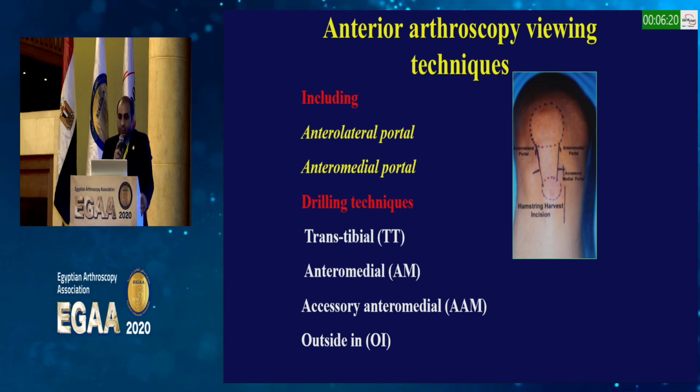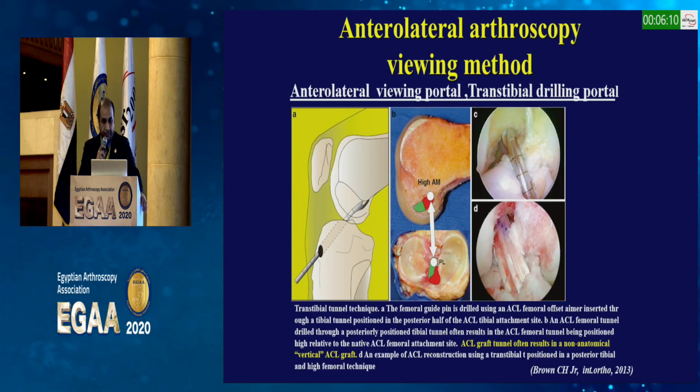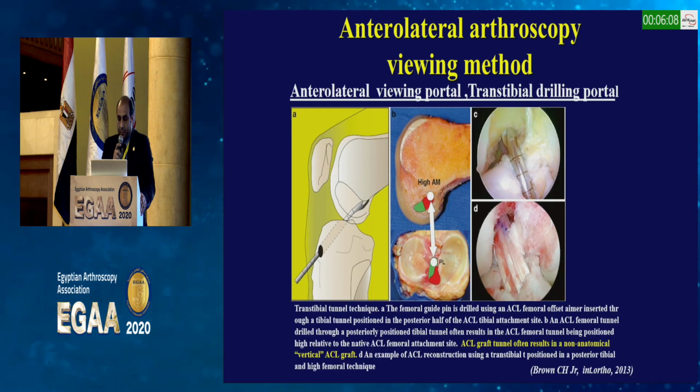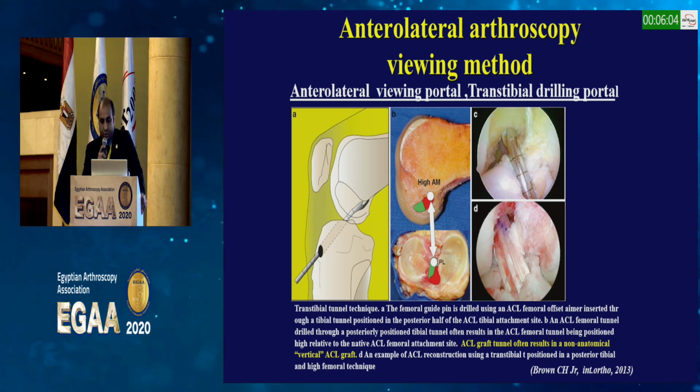The anterior arthroscopy group includes the anterolateral portal and the anteromedial portal with different drilling techniques: transtibial, anteromedial or accessory anteromedial, and outside-in drilling. This is the anterolateral viewing portal with the transtibial drilling method, which is nearly obsolete today because the ACL graft tunnel often results in a non-anatomical vertical ACL graft.